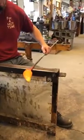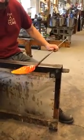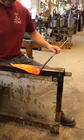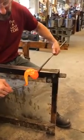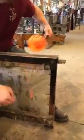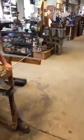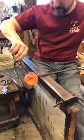So right now, he's letting the heat dissipate a little. Then when he's got what he wants, lets it drop, grabs the tip, and here we go with the winding. He turns the pipe away from himself and pulls the glass. Now watch the glass burn off, just like that. And that's because the glass was so very hot and he was able to pull it off. Now he's getting the ears.